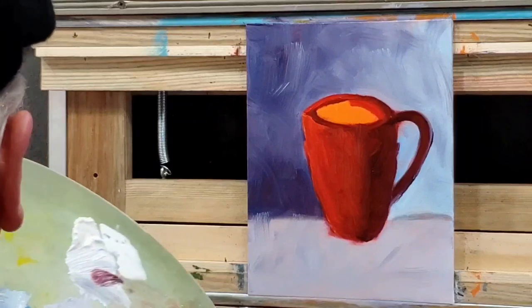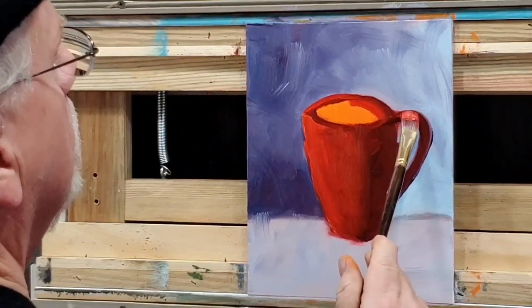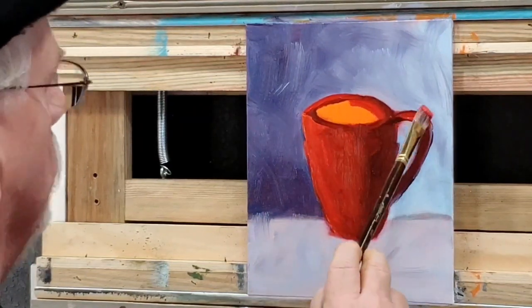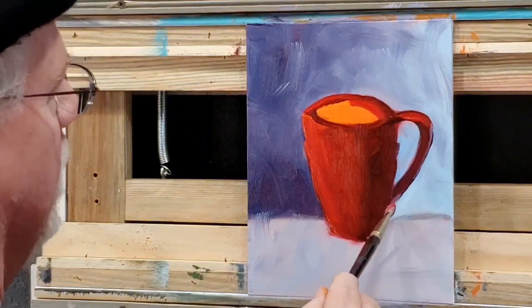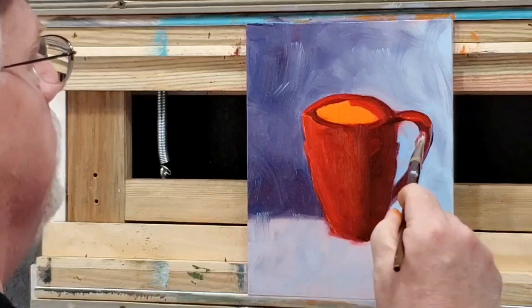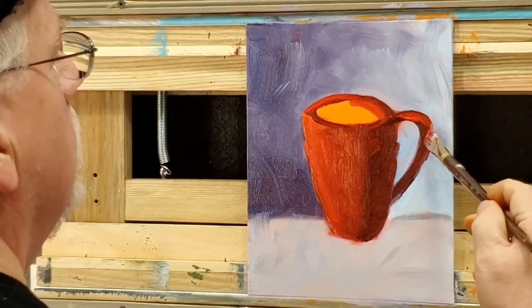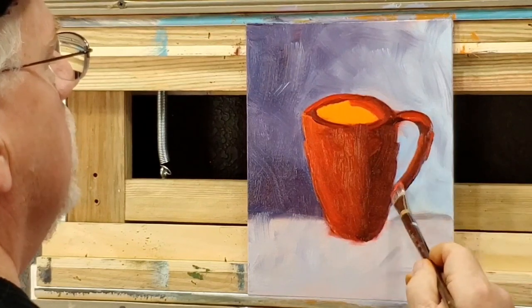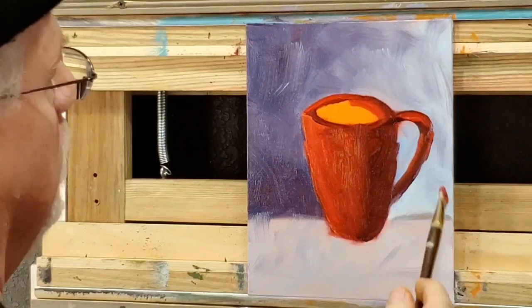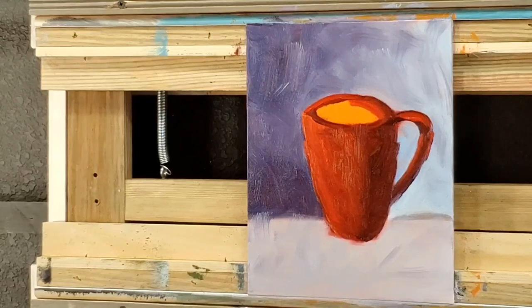And we can even put a little of this over here on our handle. The light would be hitting that a little bit. Is that perfect? No, and that's okay. But it's not going to really hit the rest of the handle. You know, you could take this and you could add just a little bit just for interest down through here. Just like this. Maybe inside here would be good, actually. There we go. It would hit the inside of the handle a little bit, maybe the way it's turned. But that's good enough. That gives me an idea there's light hitting that side.